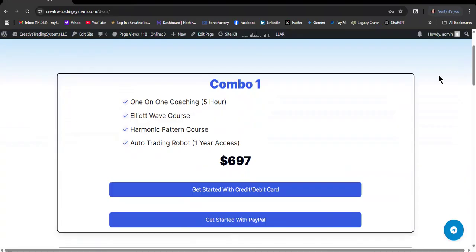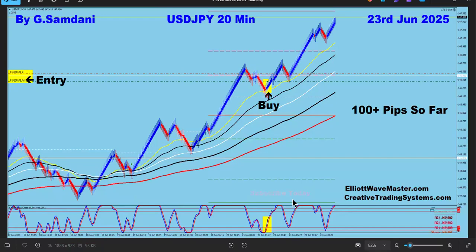And my auto trading robot, which is for 1 year, is the one that opens the trade here. You can see this trade is open because of this EA, expert advisor. It opens the trade and places the SL right here, 25 pip, hard SL, always 25 pip, and then the target you can set, or you can leave it open. I always leave it open because I know where this thing is going based on the daily range and all of that. I teach that as well in my one-on-one, how to keep the trade open for the max amount of pips.